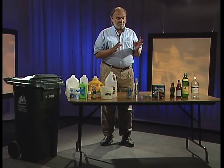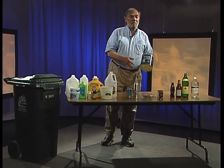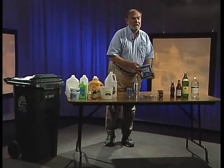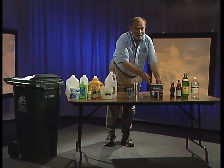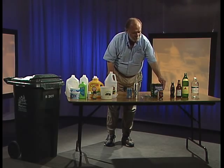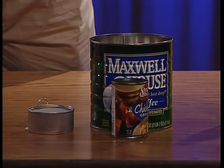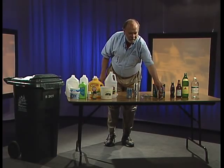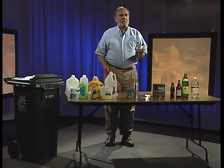The next item is steel, or what we probably call tin cans. We can recycle things like coffee cans, soup cans, and pet food cans — all of those can go in your recycling cart. From your coffee can, throw away the plastic cover. But the lids you cut off your steel cans can be recycled right along with the coffee cans, soup cans, and pet food cans.